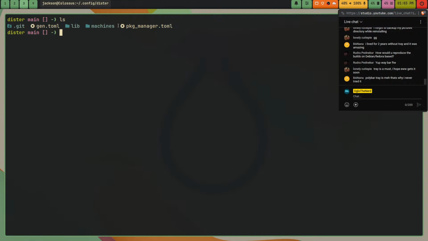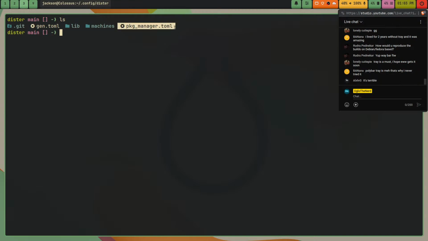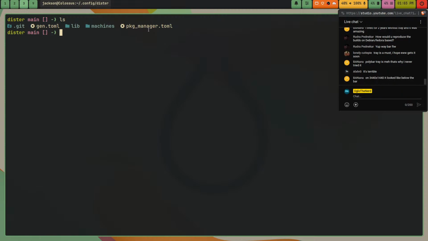Anyway, back to how Dister would work on other distributions that are not Arch. You'll see this gen.toml file. That's the actual generation, but then I also have this pkg_manager.toml file.